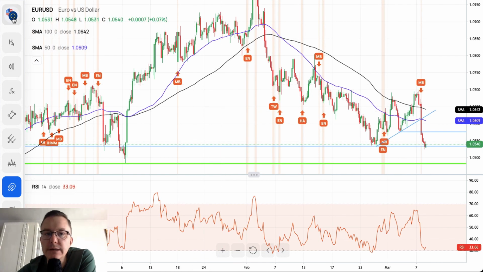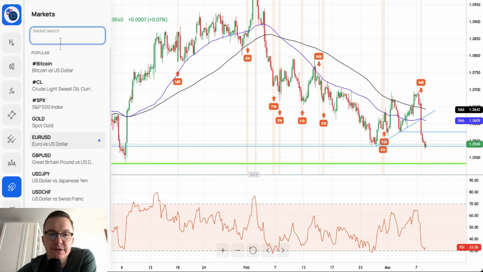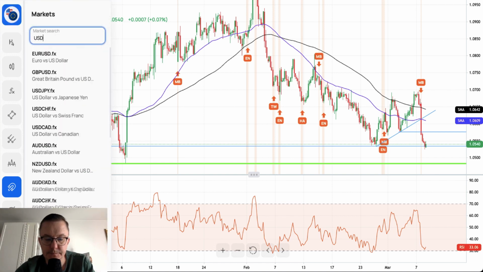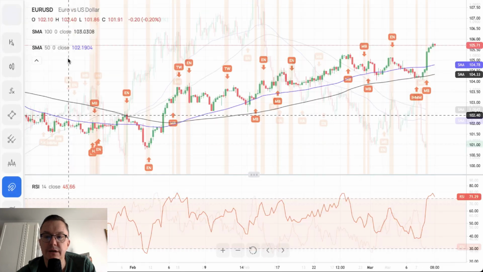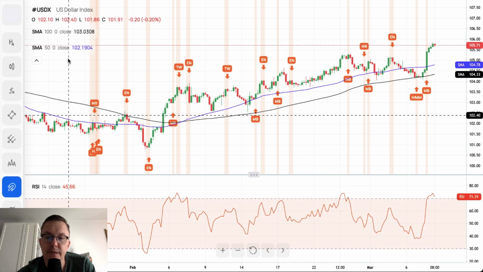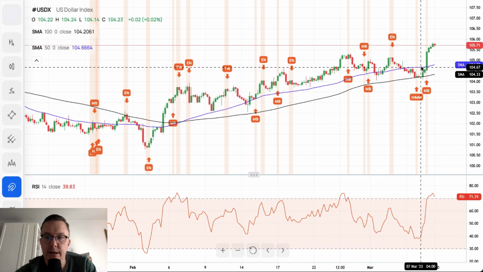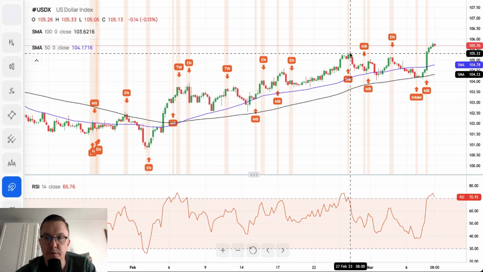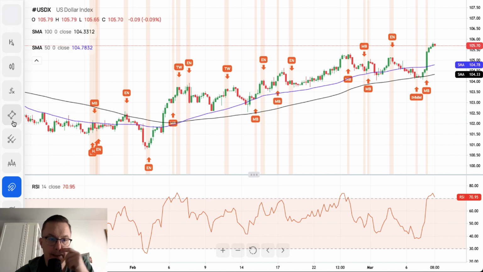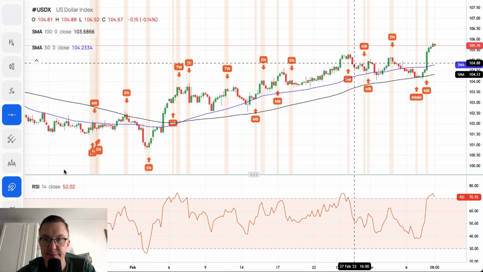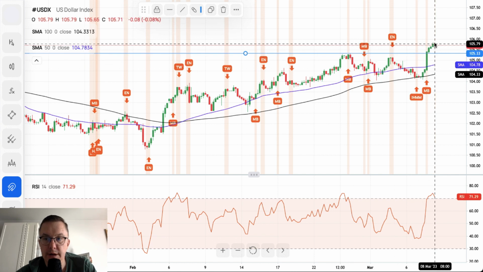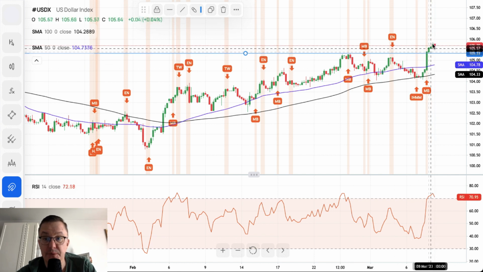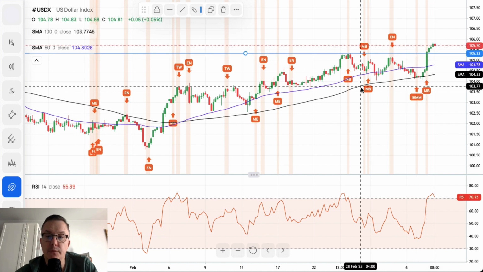Let's take a look at what's happening with the US dollar index, because what I want to see is whether this is only the weakness of the euro or there is a strength of the dollar. Let's see what's happened here. Of course, we should expect this breakout above 105.33. So let's just put this level on the chart. New high located at 1.0585. Pretty impressive breakout. We are away.